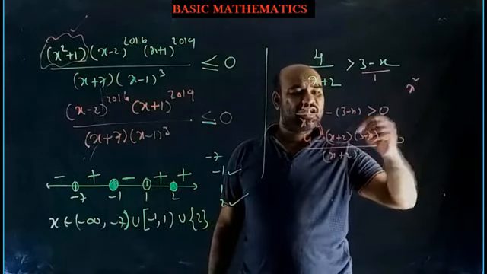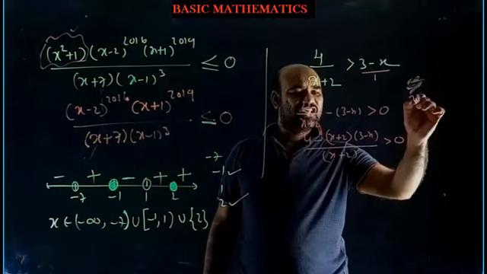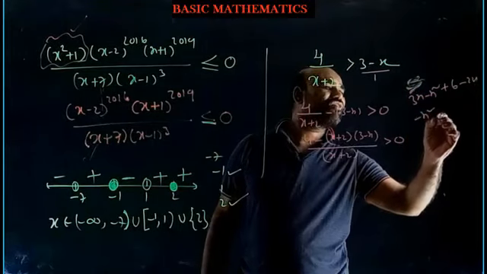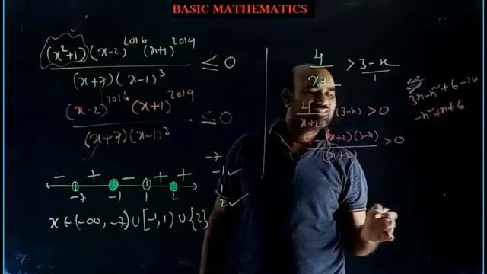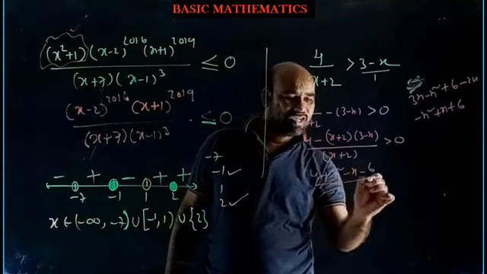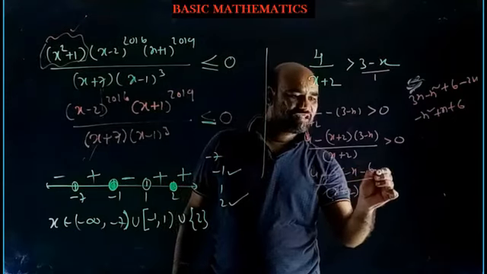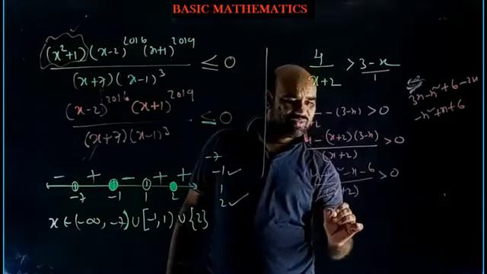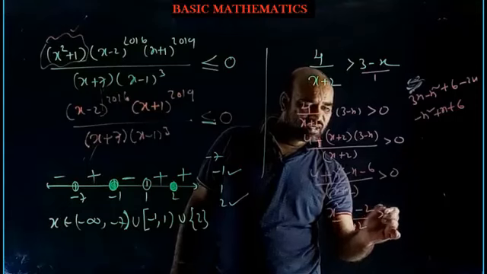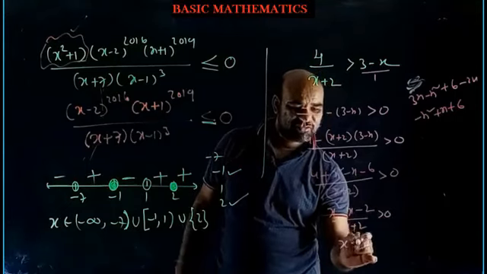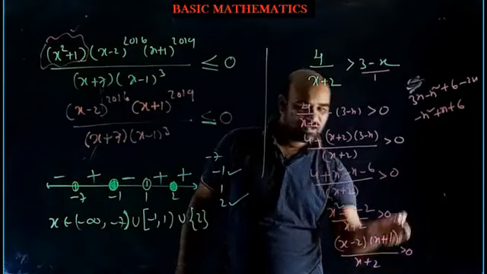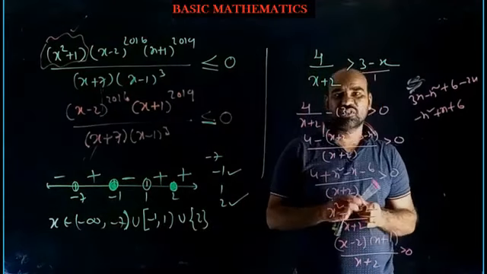So x square, 3x minus x square plus 6 minus 2x, that is minus x square plus x plus 6. So that is 4 plus x square minus x minus 6 by x plus 2 is greater than 0. Now I want to write in standard form: x square minus x minus 2 by x plus 2 greater than 0. So I can factorize it: (x minus 2) into (x plus 1) by (x plus 2) greater than 0. Now it is in standard form. Now directly I can find the solution of the problem.